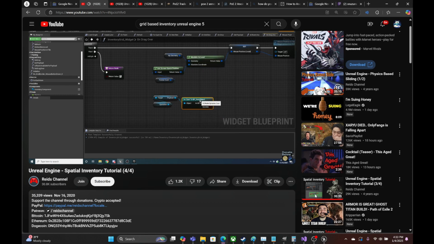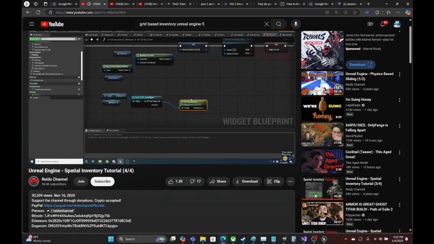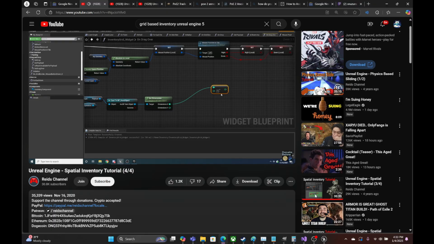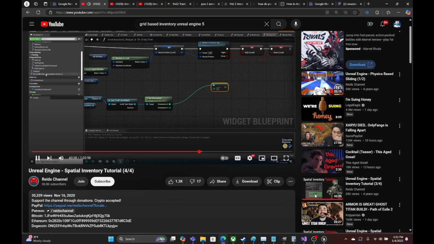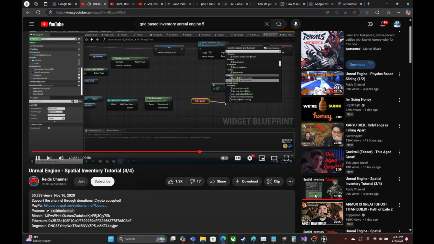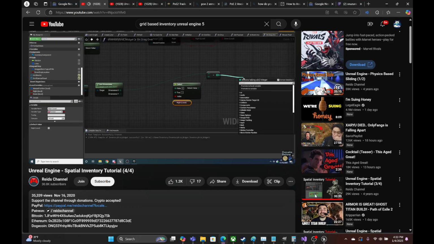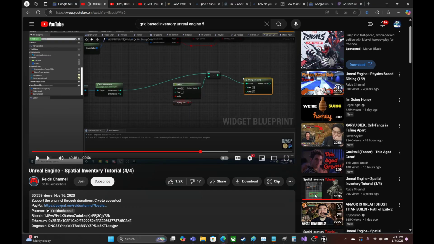Cast to item object, and we'll make this clear cast. And so from here, we're going to get dimensions of the object, so get dimensions, and we're going to split this guy, and we are going to do an int subtract, so integer minus integer, and we want to subtract 1 if we are on the right side, otherwise we don't want to do anything. So we will say drag in right, and we will say select, and we will hook up the input into there, and then if it's true, we will pass it 1, and if it's false, we just want to leave that at 0, so something like this, and then we want to clamp this value, so say clamp integer.